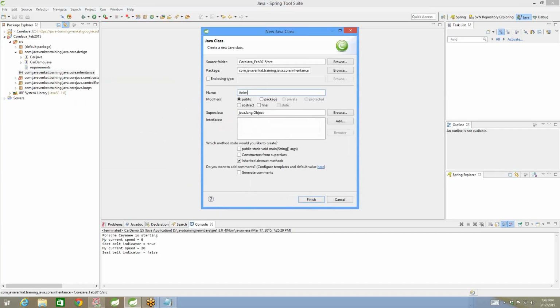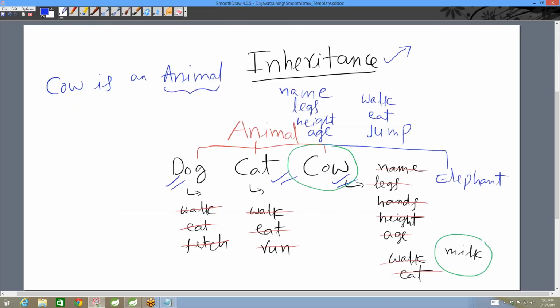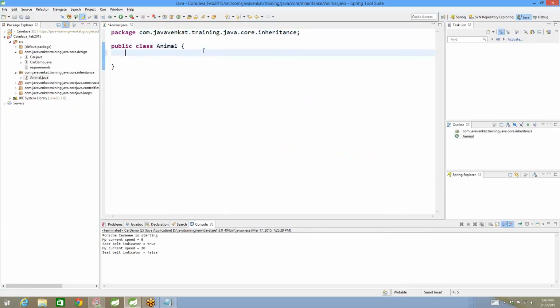So first let me design the top level animal class, the parent class. I'll start with the behavior here. Public void walk.